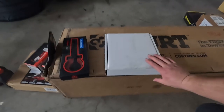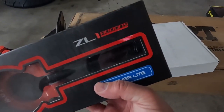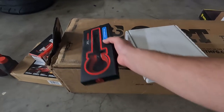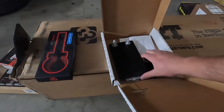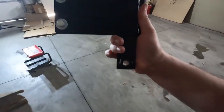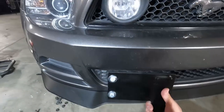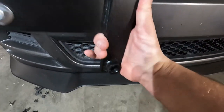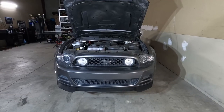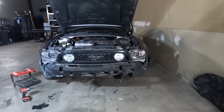So what I got here for the front one - since they don't really want to give us a hole - it's from a company called ZR1 add-ons, which they started with Camaros but they make Mustang stuff too. This is a little bracket that they come with; it honestly looks pretty simple. Basically that's the whole bracket. What I have to do is take off my front bumper, and then this is going to attach somewhere in this vicinity. As you can see right there, that's where my tow hook is going to screw in, which will be back behind my grill. Let's try this YouTube snap trick out - hey, look at that, first attempt!